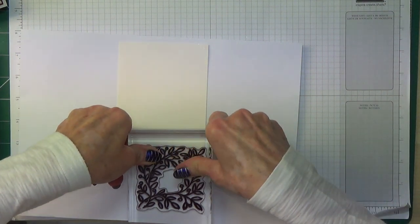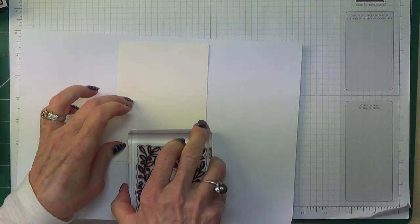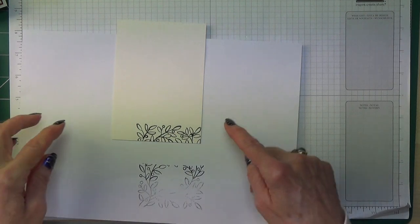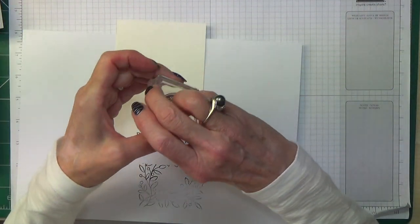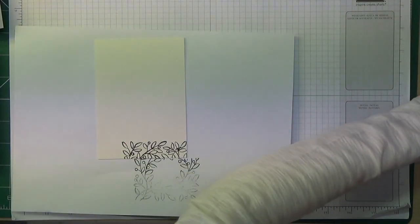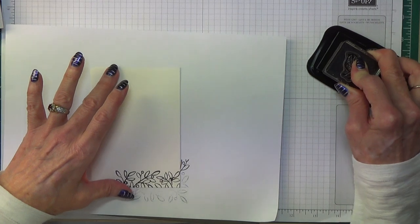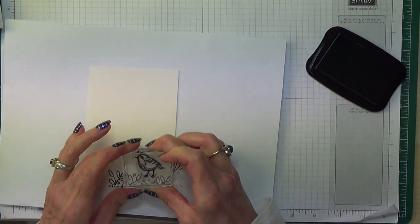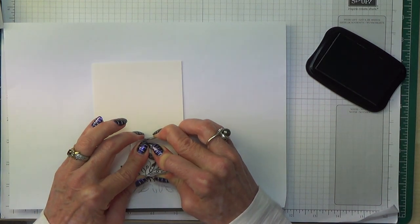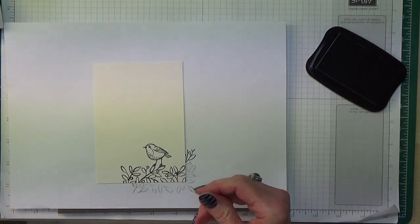Give that a really good press. Oh, that's come out quite a bit darker. And for this one, I use the other bird. So here we go. Now this one, there isn't a branch for him to stand on. But I've decided he's very lightweight, so he can stand on two leaves. And he's got to stand on these, otherwise his tail goes off. There we go, that's good. So I'm happy with that.